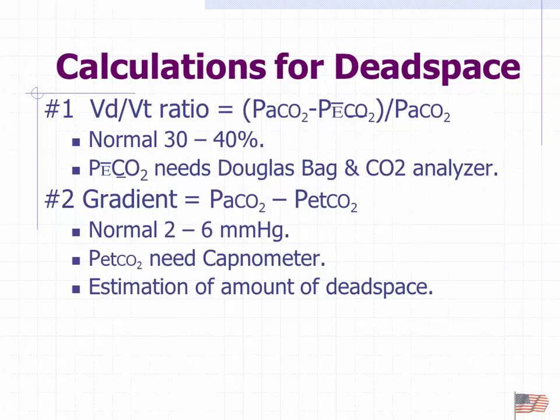We can measure the physiological dead space technically, although we don't do it, using the Enghoff modification of the Bohr equation. The mixed expired CO2 is subtracted from the arterial CO2, divided by the arterial CO2. A little bit of a cumbersome process. More often we use the estimation of roughly knowing that the end tidal to arterial gradient is 2 to 6 millimeters of mercury. As that value becomes larger, we end up having a bigger dead space fraction. I think we talked about that. We talked about capnography.